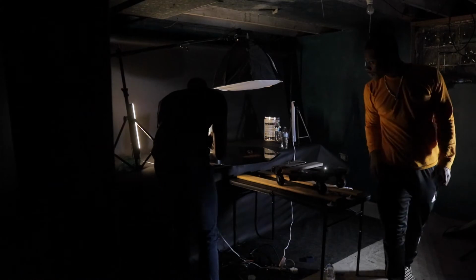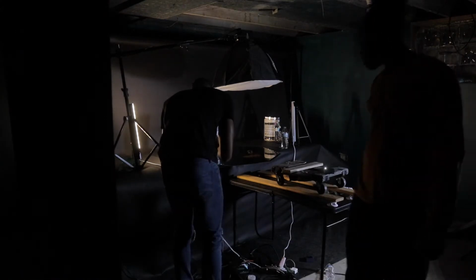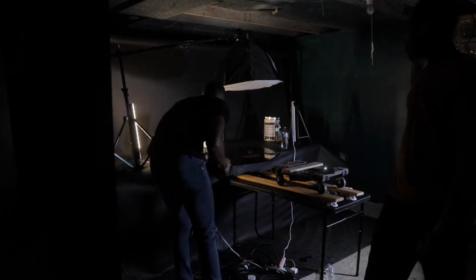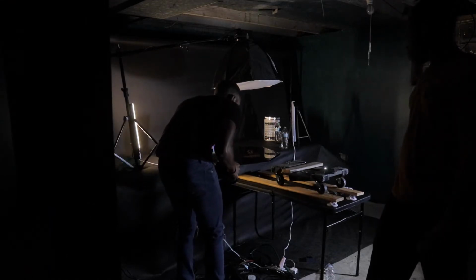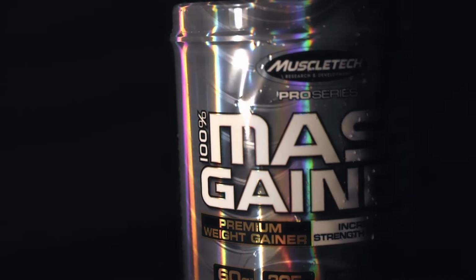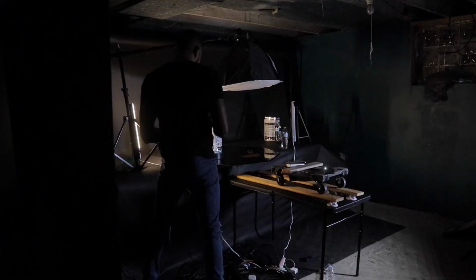So for the next shot, we decided to go with a lighting setup that had a LED panel on the left side, that same LED panel on the left, and then we had a fill light on the right side, and turned the LED panel on the right side off. And the shot looked good, the shot looked great, but there's this one thing that kind of set it off, and it's the little things, guys. I'm telling you, it's the little things.